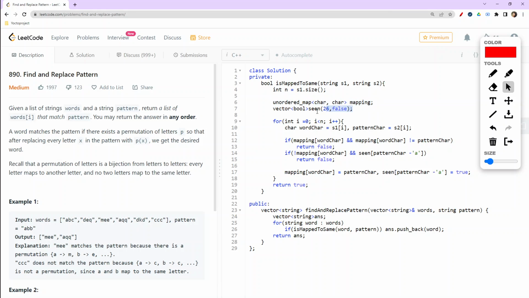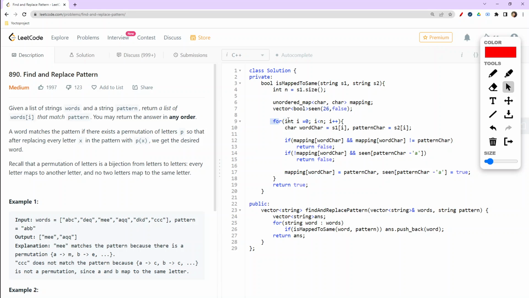Then we are using a vector of bool of size 26. It reduces the space complexity from the previous approach, in which we used a map and one more map, basically two maps whose size was the number of words times their length.